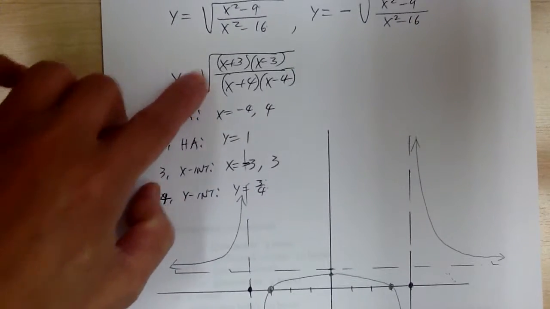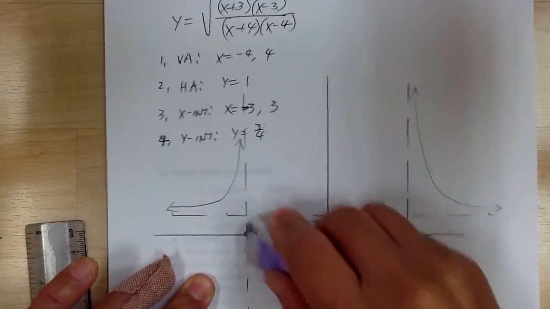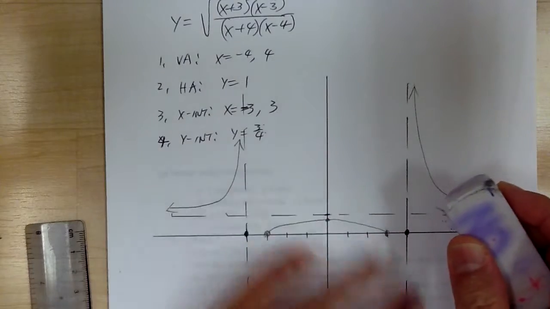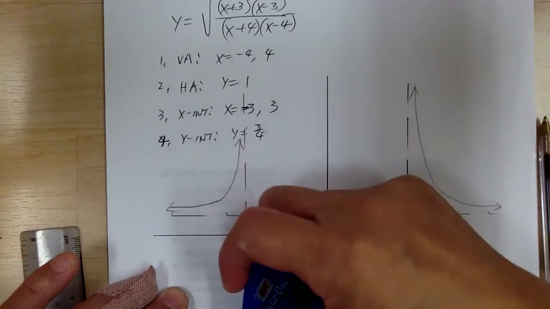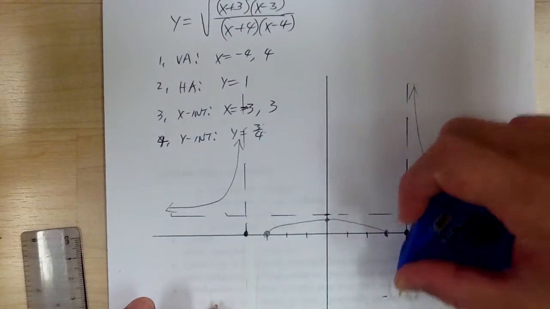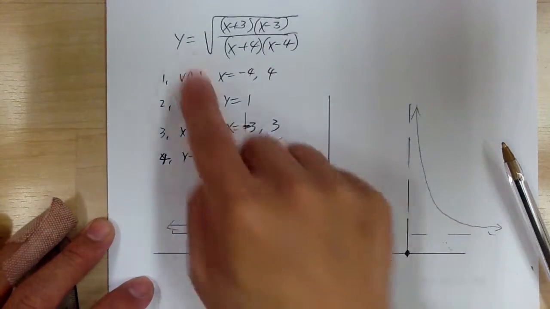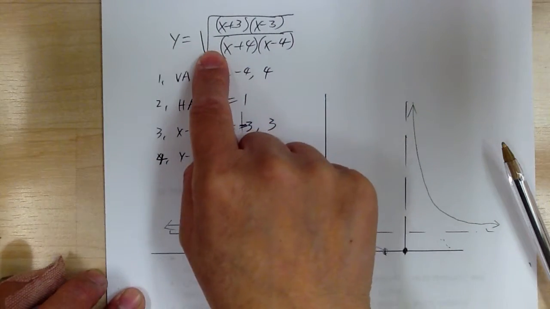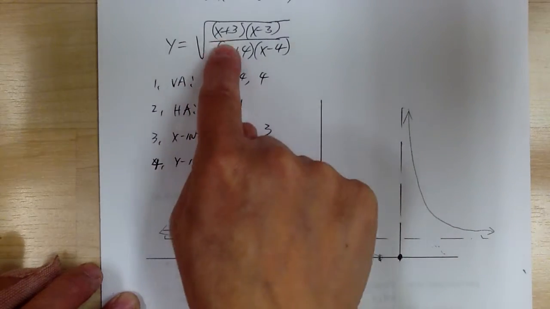Again, square root means y has to be positive, so y cannot have anything down below. So get rid of that, and erase this over here. You can just sketch everything out and then take care of the square root. Square root means you erase everything on the bottom, because the square root cannot be negative. So this is your graph for these.